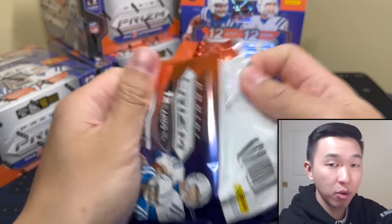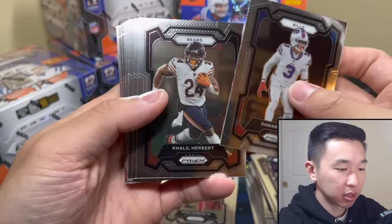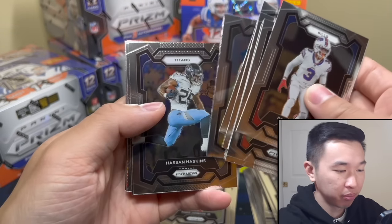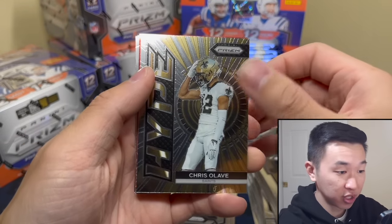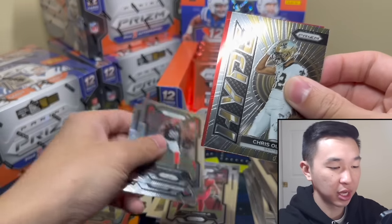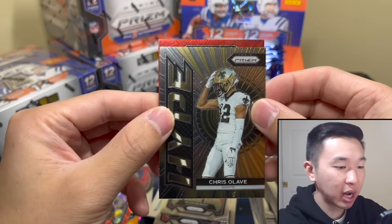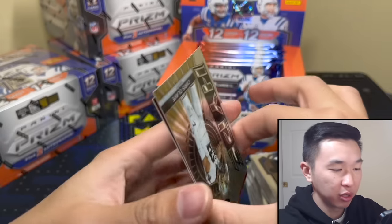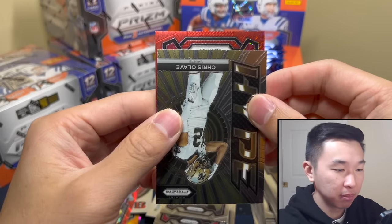Next one up. So the chrome ones for this year, I've been a big fan of. And even like NT and Flawless with no autographs for those guys, maybe like a shield would be nice. But I mean, how many people can get those? Only one of those usually. So Prizm is it. Prizm usually is pretty big, but even bigger this year. So monster set. And usually I'm actually not a Prizm hater, but you know, I don't think it's all hyped up to be. One day I'll get it right. But this year, I definitely think it's big time.